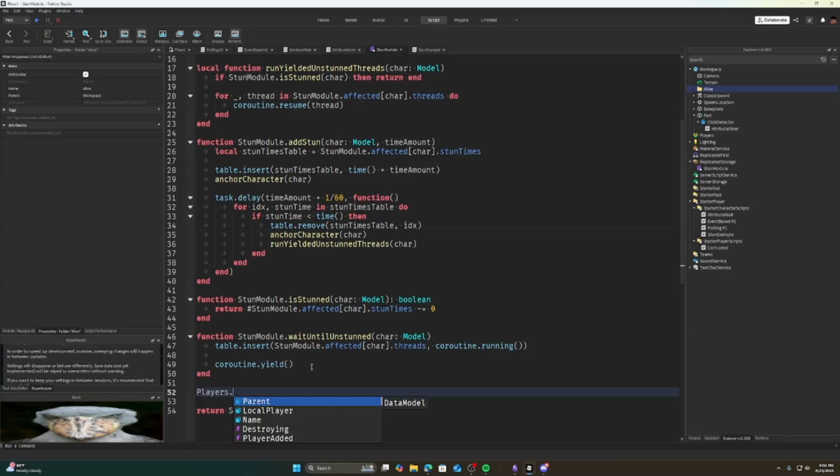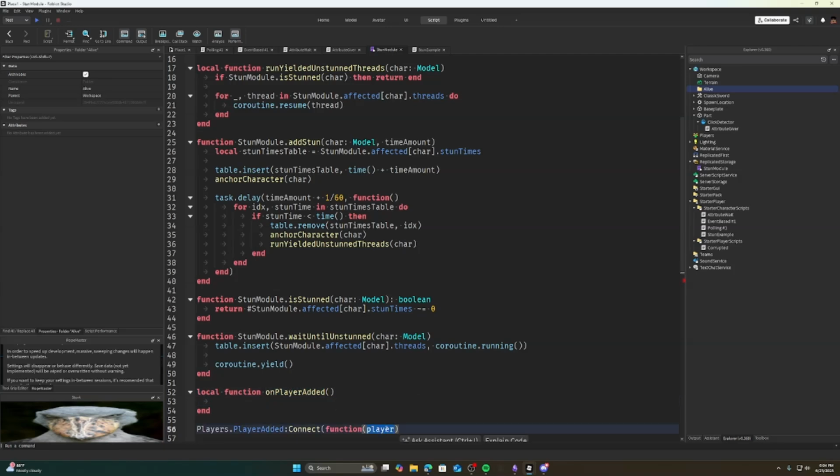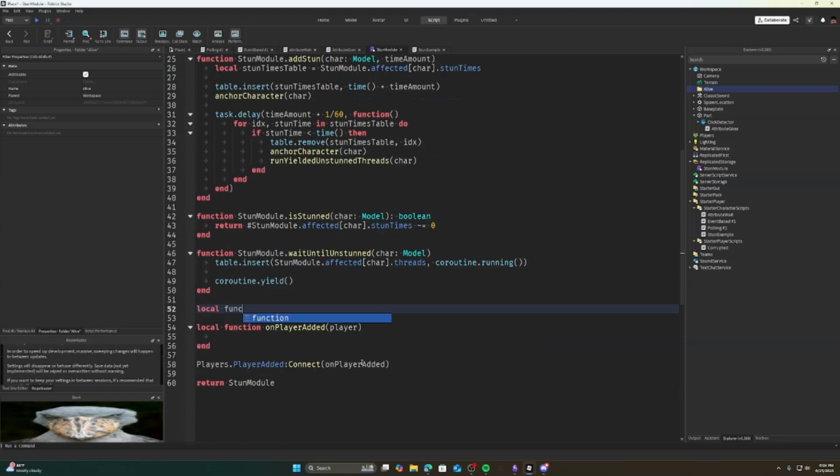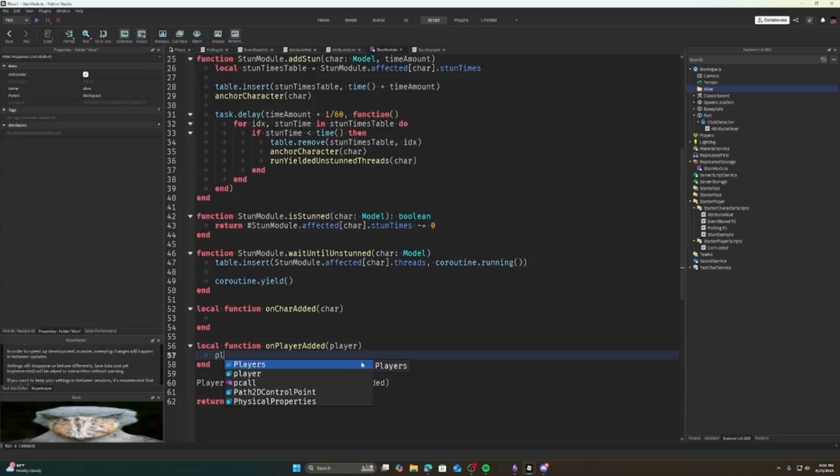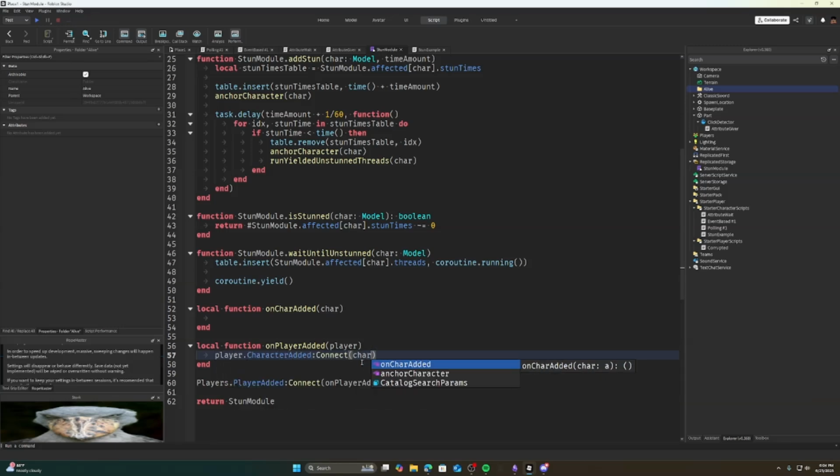So right here, it's fine if I put an event. So on player added, I guess for neat's sake, I'll make a function for this so I can just connect to it. And then since I want the character specifically, I guess I'll add another function for this, which I can just connect.